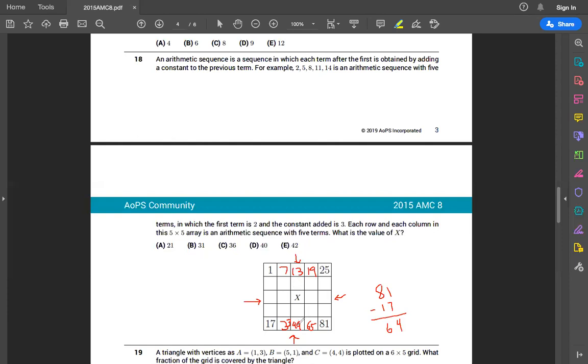The difference between 49 and 13 is 36. If we divide that among 4 jumps again, that's 9 per jump. So this would be 22, and then x would be 31. That's our answer. Just a note, we could have done this by finding the boxes on the sides as well. Just doing the same thing, finding the difference, dividing it by 4, and then finding 2 jumps. We can use either.